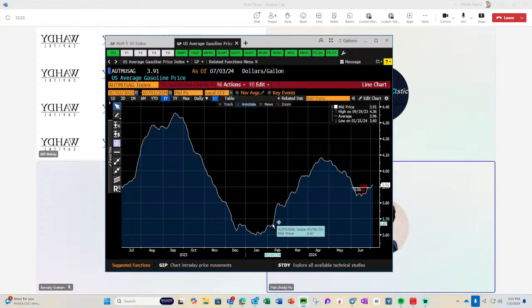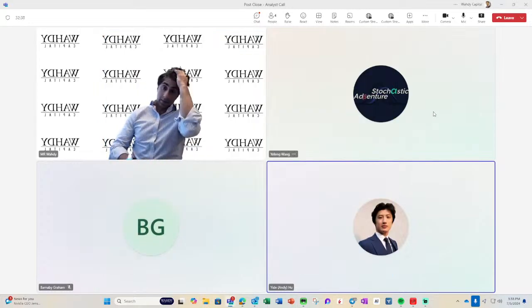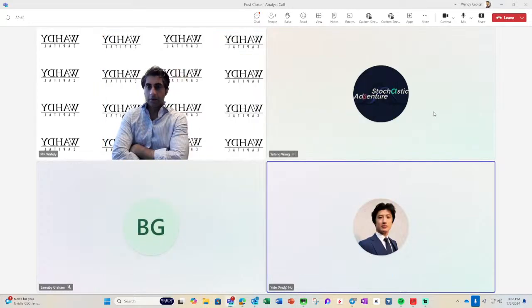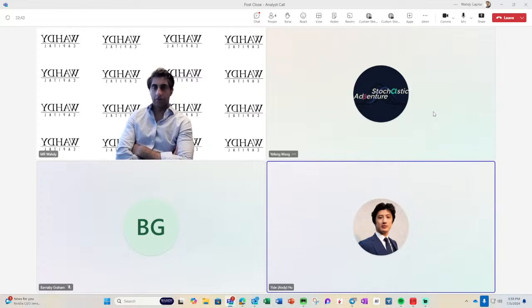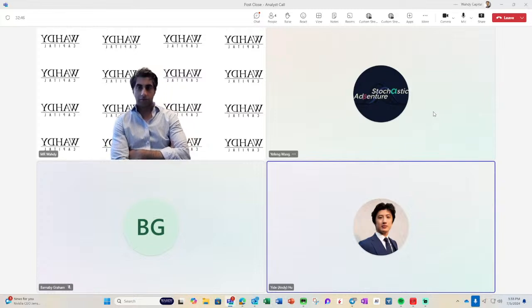Because looking at the core PCE, if you just look at the graph, it still needs to go a little bit further for the Fed to do something. But if you think about whether they will react to the NFP data or the ISM data rather than only looking at the inflation, if that's their reaction function, they should act. But I'm just not sure how much weight they will put into these things, whether these will be weighted heavier than just looking at the PCE core inflation data.